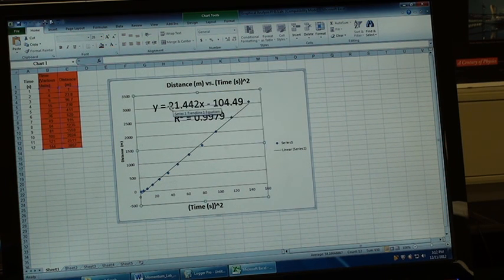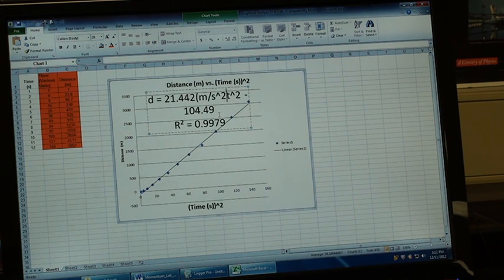Okay, so when we look at this, the Y is no longer the Y. In this case, the Y is going to be distance. The X is no longer the X, it is going to be time, and we squared that, so it's going to be reflected right there. I have a number, which is the slope. That's going to get units. I have meters on the Y-axis, and now I have seconds squared on the X-axis, so that's taking care of that. Here's the Y-intercept, and that's going to get the same units as the Y. That's going to be meter.